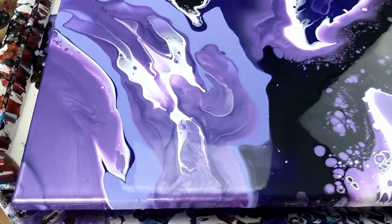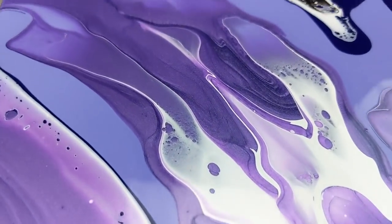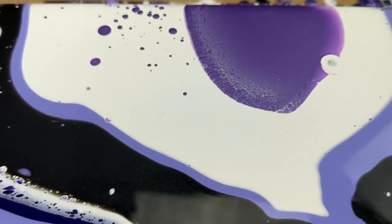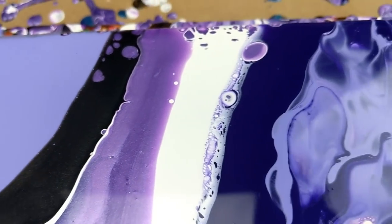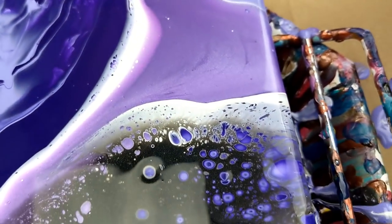Guys, going for a close-up. Pretty happy with how this turned out. Looks really cool. I have some lacing and a bunch of cells. I just like how the colors blended really cool together. There's still some cells popping up, but this part looks really cool.